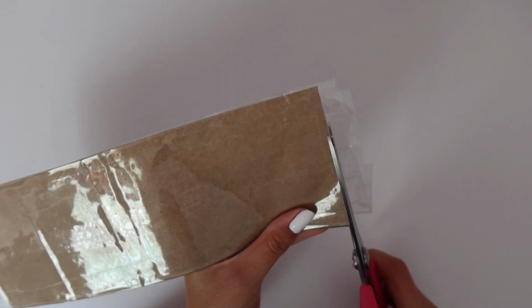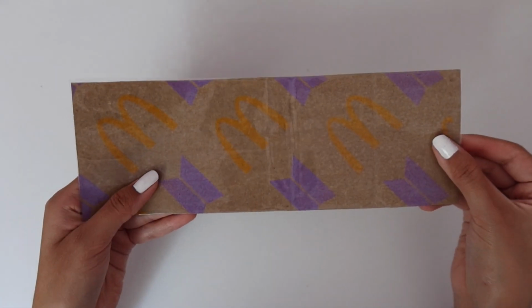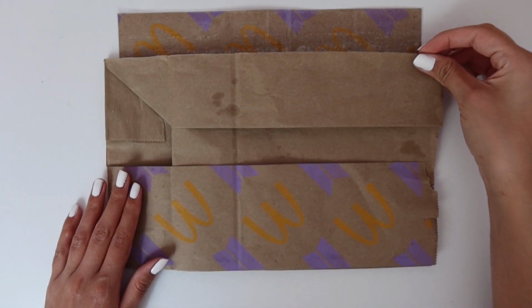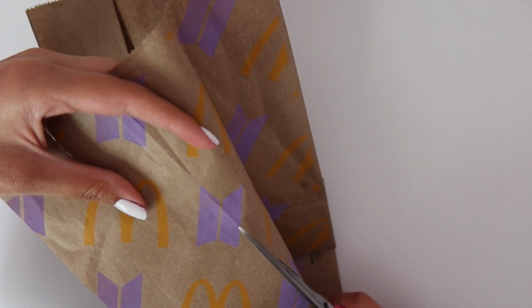Now that we have laminated both sides of the piece, you can cut off the excess tape that is hanging off, and you should be left with something like this. And now we are going to do the exact same thing to the other side of the bag that we still have attached. So we're just going to cut this out and repeat the exact same process.